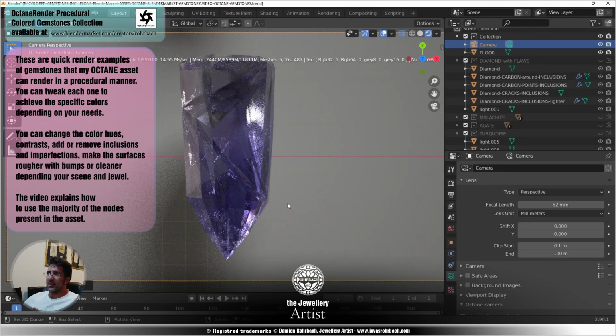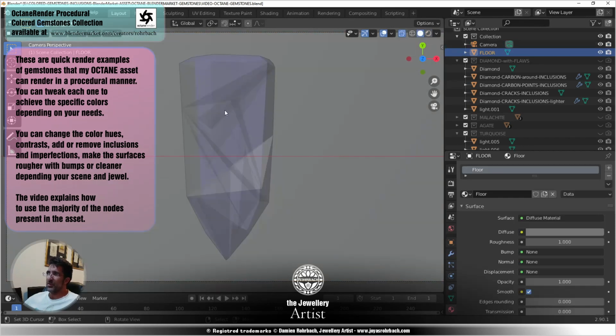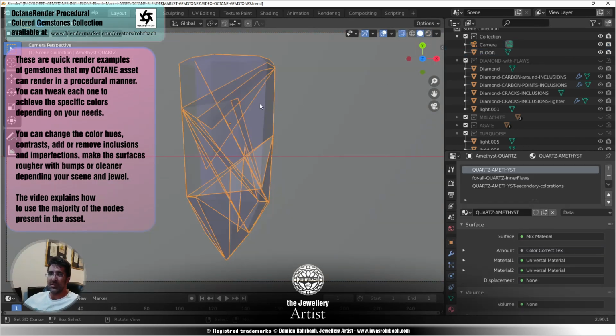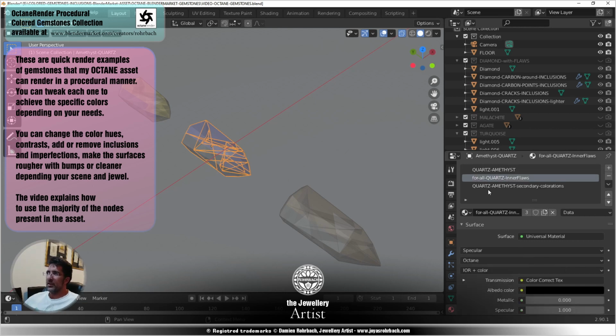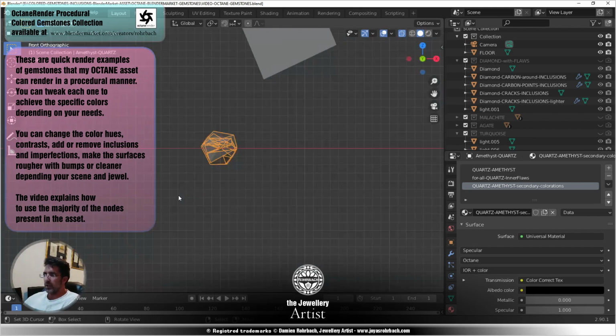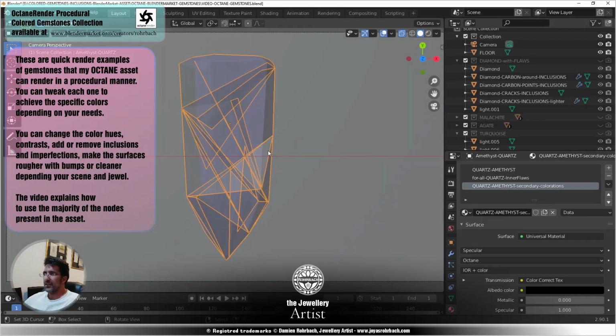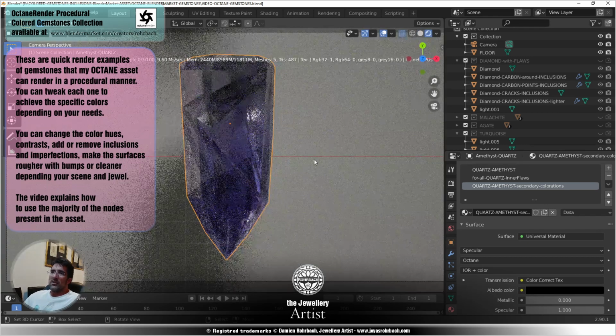And this is the second exception. Geometry on the inside. This one works a bit differently. It means that we have three materials: the base one, which makes the color, then the inner flaws and makes the cracks on the inside, and the secondary colorations, because that's where we can see the saturation variation.